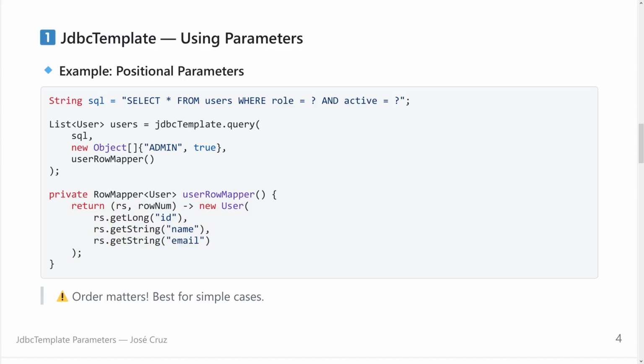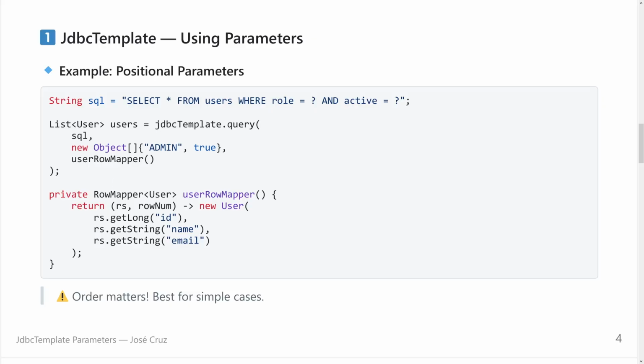Okay, but we can refactor the code and put it in a private method, and we can reuse this mapper in other queries, because it's quite common to have at least two queries for the same table. One is to get users based on a specific filter like this one, and sometimes we just want one user, but both will need this mapper. So rather than putting all this code here as the parameter of the query, we just refactor to a method, and we can reuse this user row mapper in any place, because at the end of the day, the data type that the query of JDBC template requires is the row mapper. So if you have a method that returns a row mapper, it will be okay for the JDBC template.